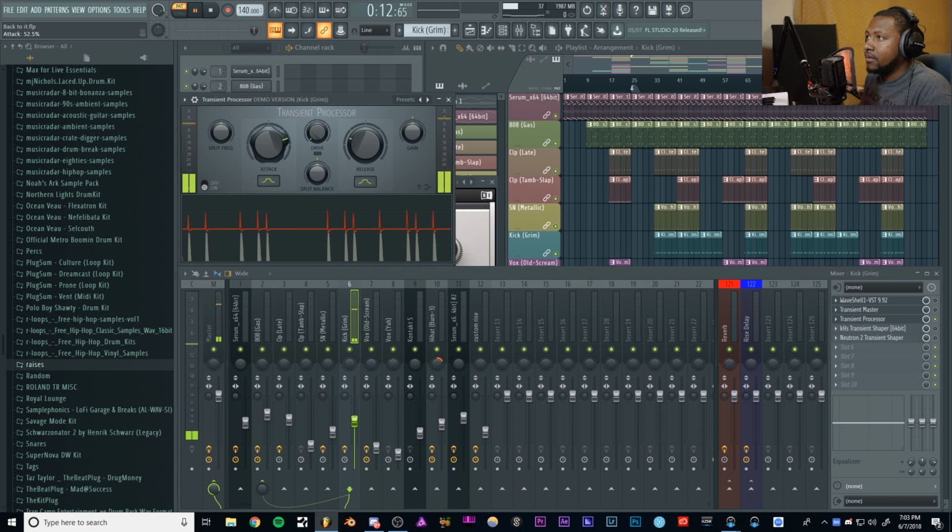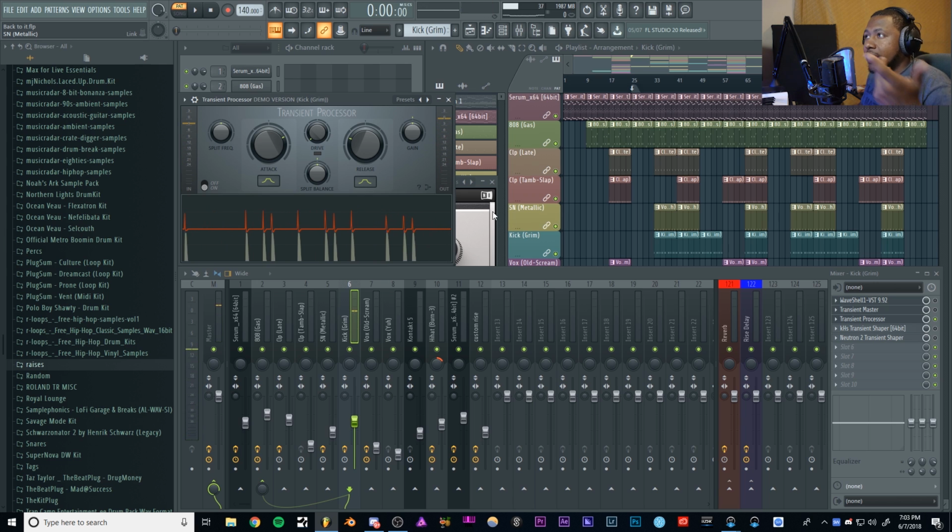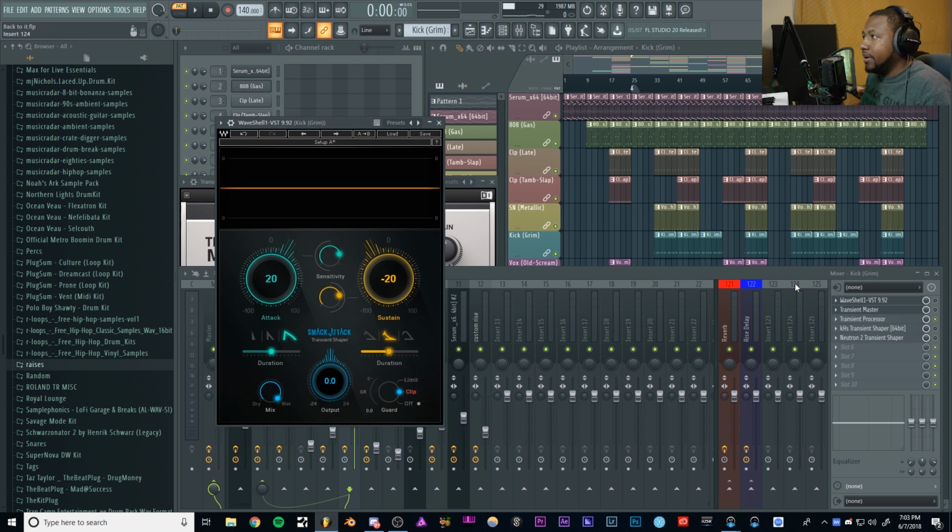But yeah, dope from right there, default in FL Studio. So there should be no excuse, you shouldn't be using a Transient Shaper because you got one in FL Studio. Like I said, just put it on your plugin if you got a demo version of it, and then render out your MIDI to audio to pretty much save the effect on there. If you have the demo version like me, but I'm not buying another Transient Shaper from FL when I got other ones.